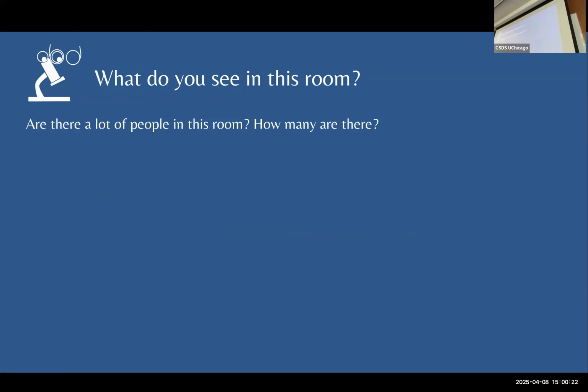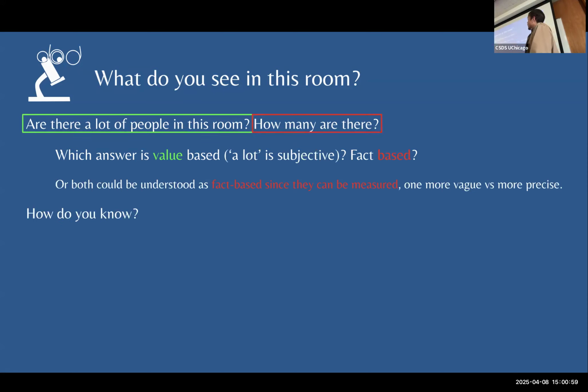So for now, let's put our realist hat on, and we can ask this question of measurement, establishing a scientific fact of this room. How many people are here? Let's just say it's 20. Similarly, are there people in this room? Yes, right? So, this is kind of a review on facts and values. Any guess on which is which? Yeah. One's values, second is fact. Yep, exactly.